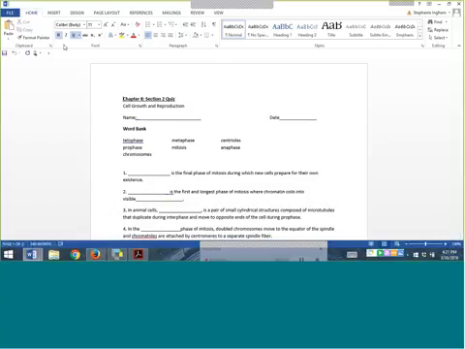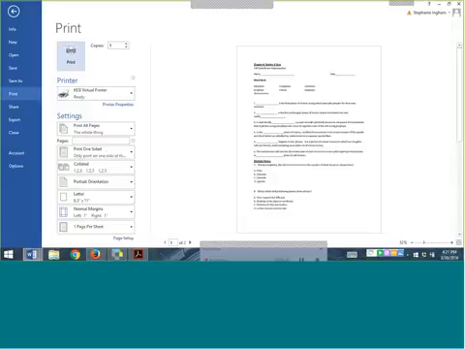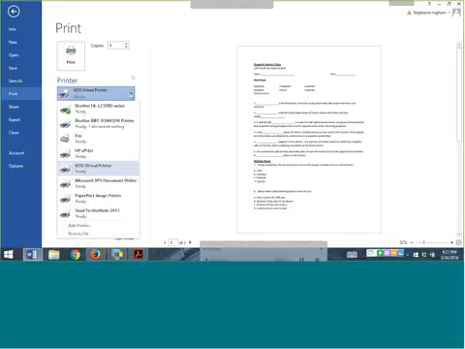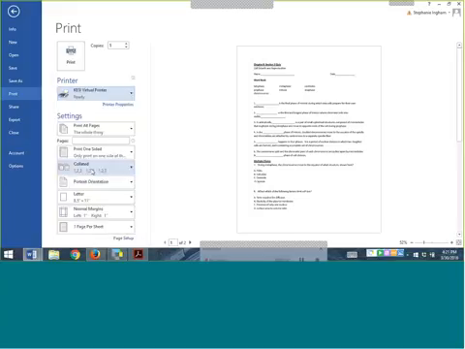So what I do is I go to File, Print, or Control P. So once I do that, I'll just do a Control P, and I'll get the printer dialog box. What you'll want to do is look under Printers and choose the KESI Virtual Printer, which is Kurzweil Education Systems Incorporated Virtual Printer, not use your classroom printer. So I'll click KESI Virtual Printer.